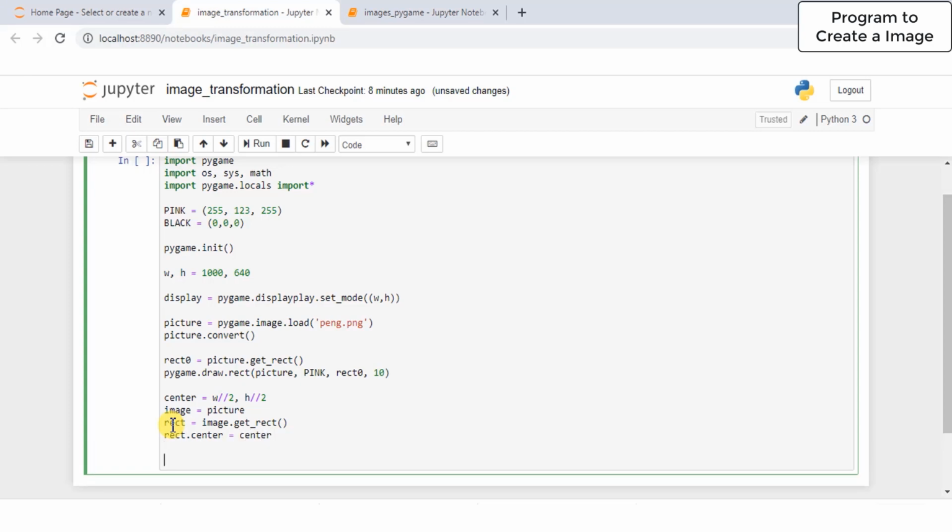Okay. Now we are going to create one loop, and using that loop we are going to handle all the events. But before that, we also need to initialize some of the variables. The first variable is done variable, and we should set the value of this is equal to true.